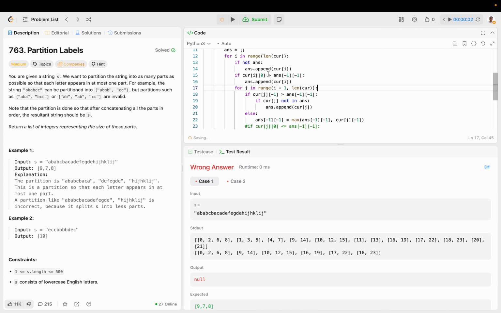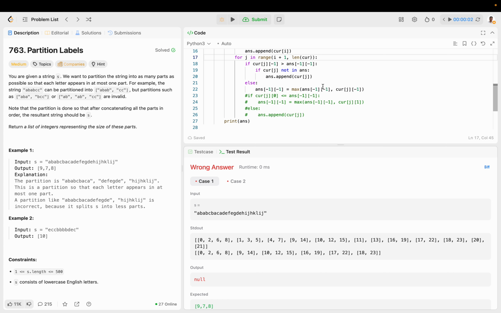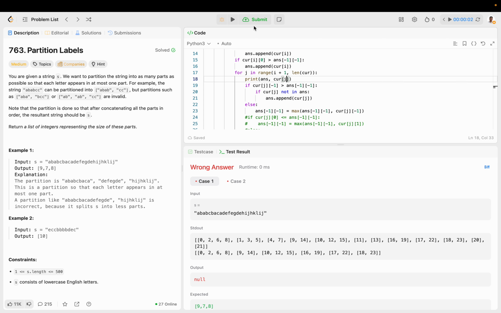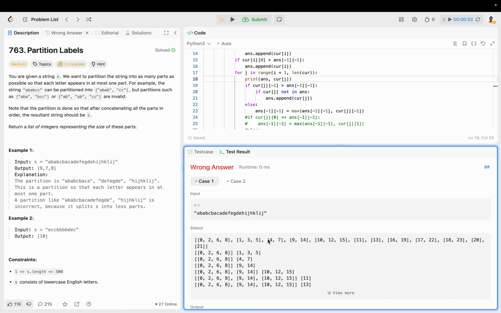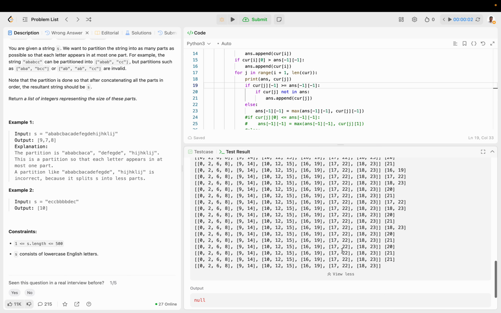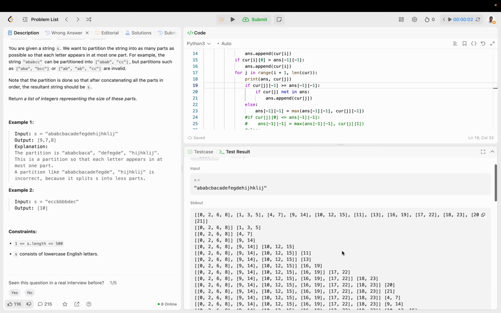So let's see what this is about. So this looks right, 10 to 15, 16 to 19, except it looks like we didn't really merge correctly there. So answer -1. Let's print answer and current of j. So we're fine here. Okay, so I don't know what's going on here.